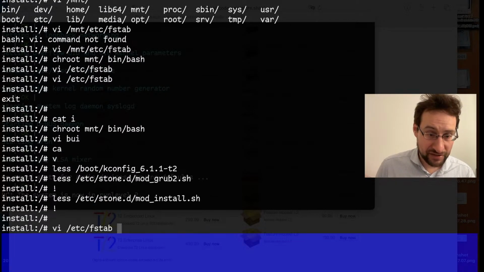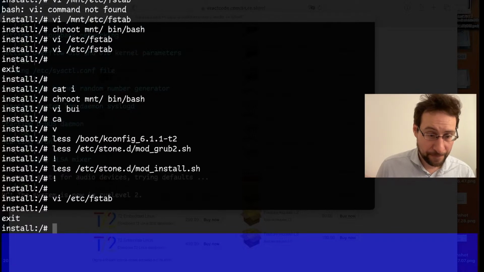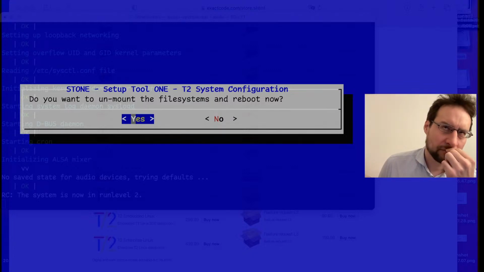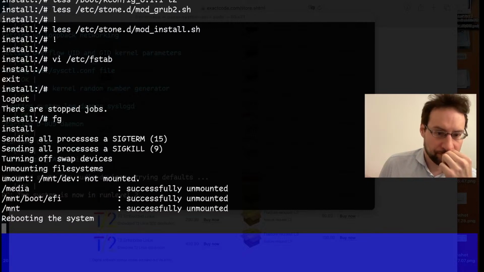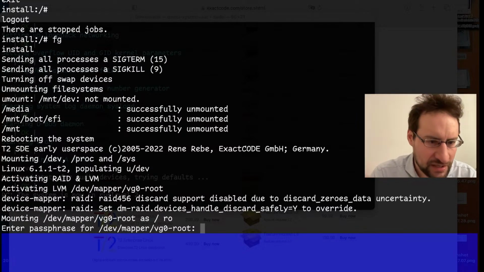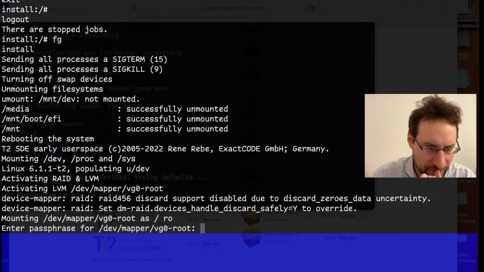Actually, that is what I just edited. So maybe it works. Dev mapper, it should activate it. Hey, it even freaking works. I mean, except this. So yeah, this was kind of what I'm expecting from the top of my head.